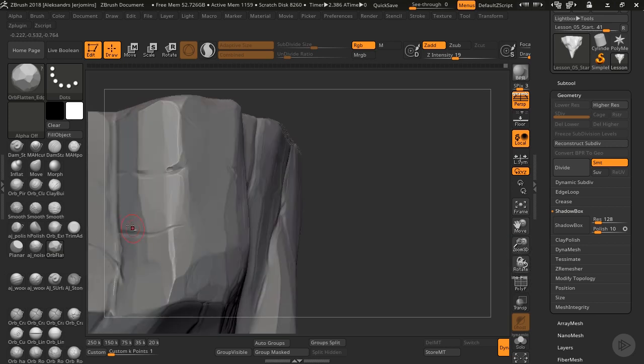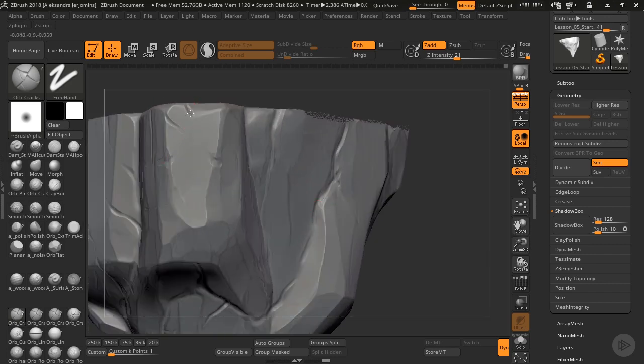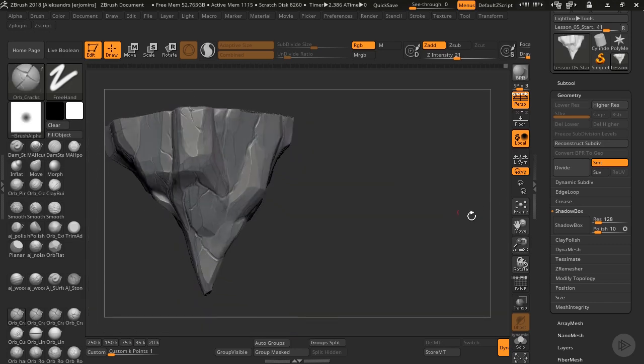And not sure if I'm liking these shapes here, so perhaps I'm going to get rid of those now. And I'm going to grab the Orb's crack, and as I noticed, the horizontal lines really sell on this shape, so I'm just going to go in and add a little bit of those instead. And they don't have to lead somewhere, you can always just add a little bit and just end it right here. That looks pretty good. Maybe one bigger one here because there's a crevice here. I love that.